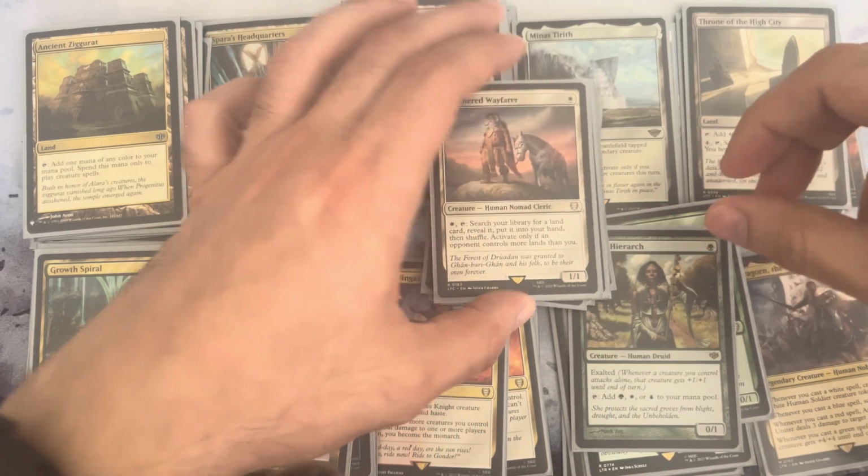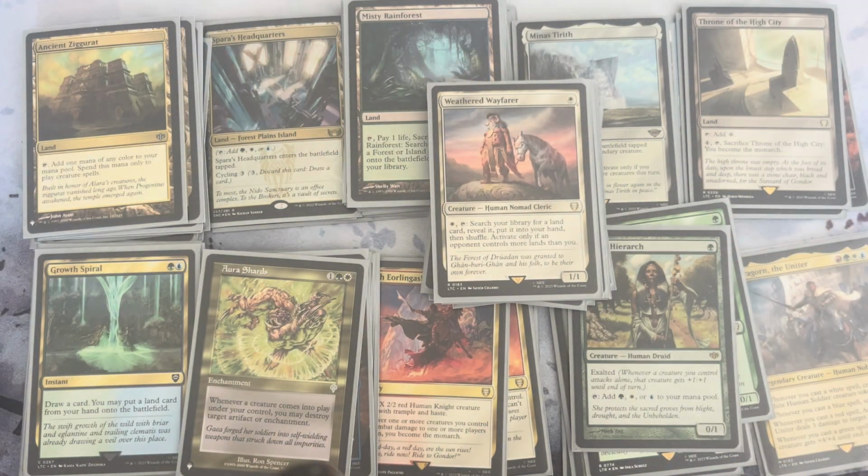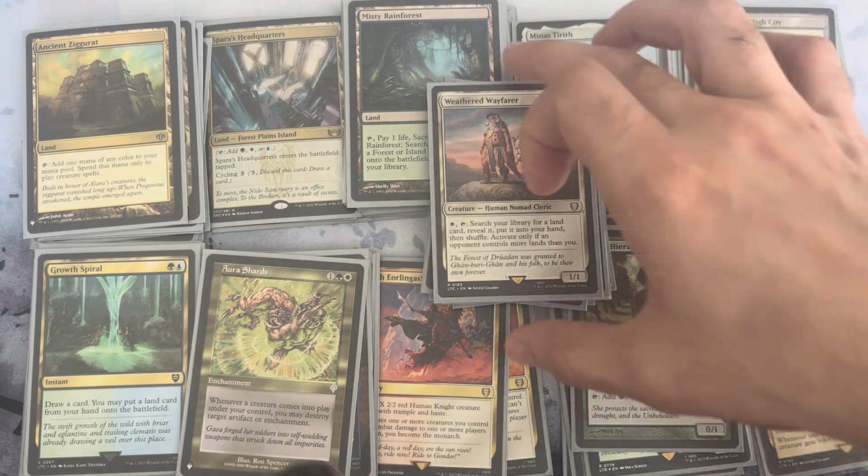I have Weathered Wayfarer. It's a 1 mana, 1/1 human nomad cleric. I could tap 1 plains, tap it, search your library for land, reveal it, put it into your hand, shuffle, activate only if an opponent controls more lands than you.